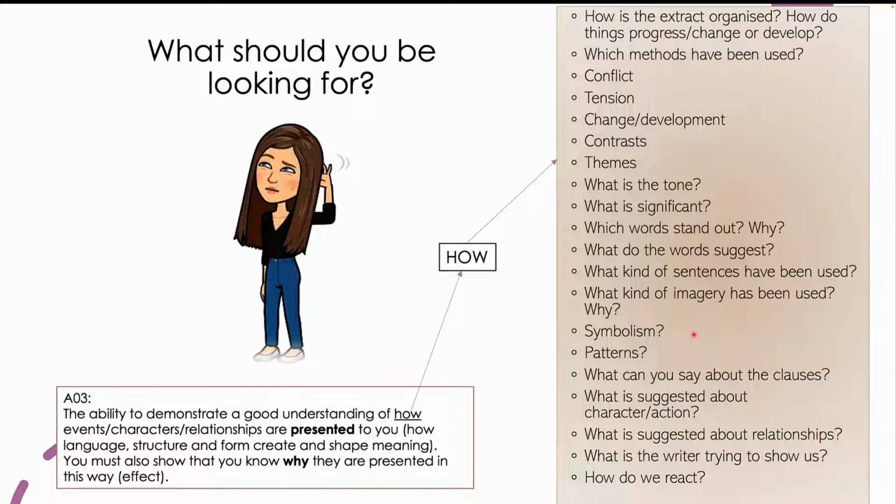Just think to yourself, right, okay, I'm going to look for any contrast. Do I see any? Oh yes, I see one. I'm going to highlight it. No, I don't see any contrast. Right, okay, maybe I'm going to look for a symbol or a motif or a pattern. So having this list of methods in your head just really helps you if you think that you might get a bit stuck, or you might panic and you might feel that you can't find anything.